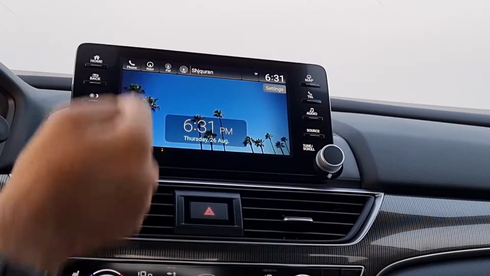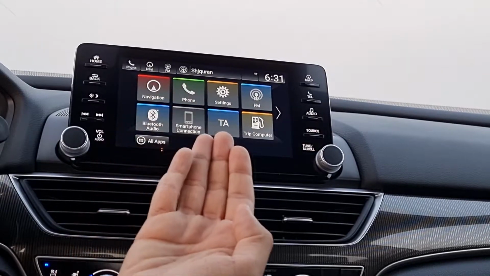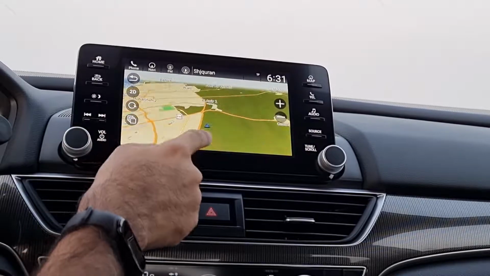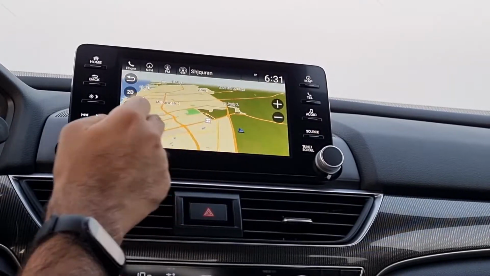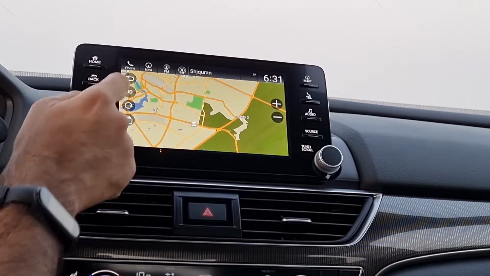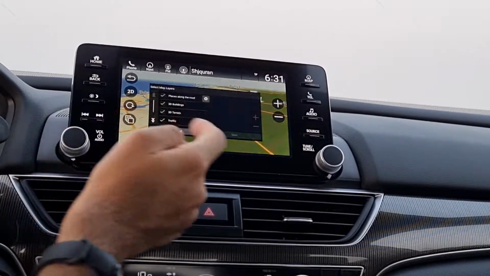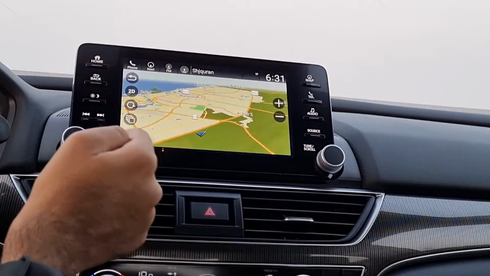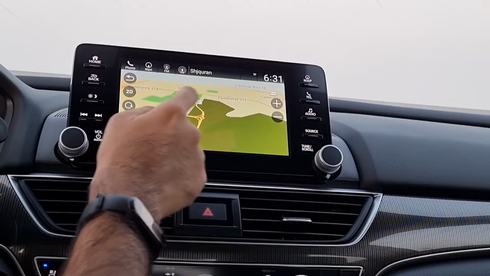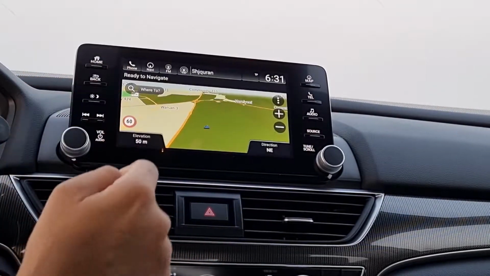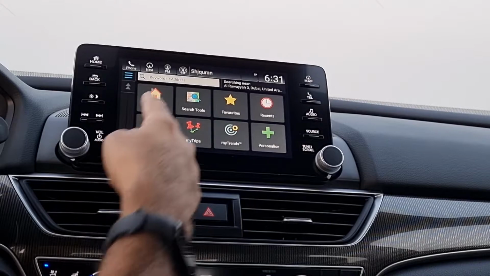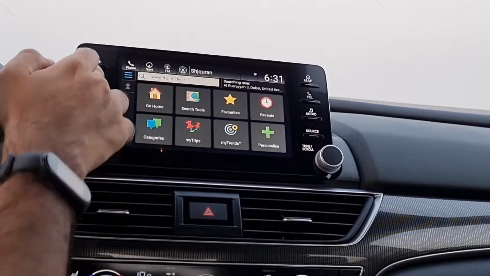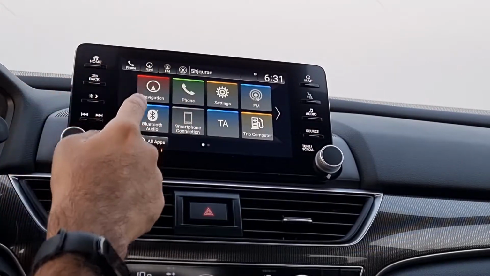So let me start by clicking the home button, and this is the main menu option out here. So the first option is the navigation. So the navigation is quite alright, it's decently fast, and then you can even go to the 2D mode or you can go to the 3D mode from here. Then you can have different elements to be shown on your screen. So when I go back, you can even zoom from here, and then in order to search you have to just go back and then wherever you go, and then there are shortcut options out here. You can search from there and then you can set your home button also. So yeah, that's the main navigation option.